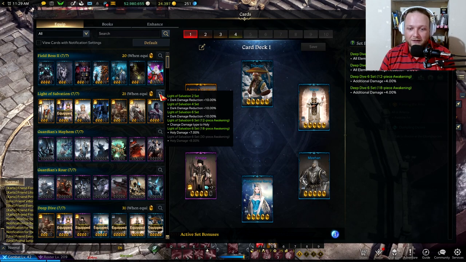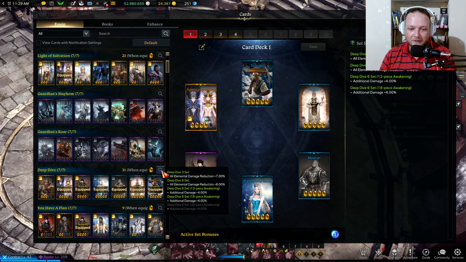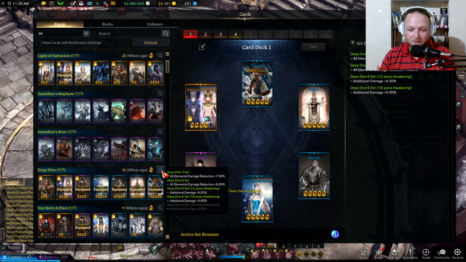But for every other fight, Deep Dive plus 30 is actually better, because this will give you plus 12 damage to everything. So it doesn't change any of your elemental damages. It just gives you a flat plus 12 damage. As you go up, you see at 12 piece, it gives you plus 4. At 18 piece, it gives you another plus 4. And then at 30 piece, it gives you another plus 4. So once you max this out, then you will get plus 12% damage to everything.